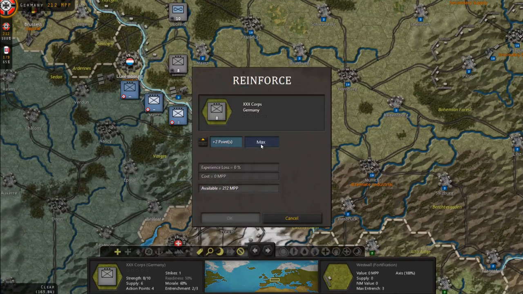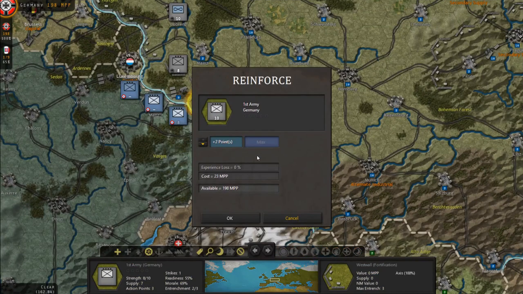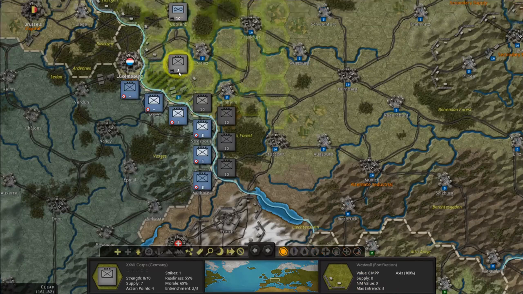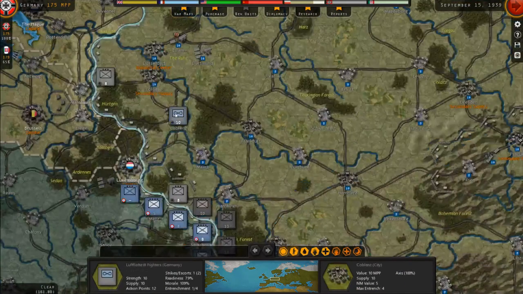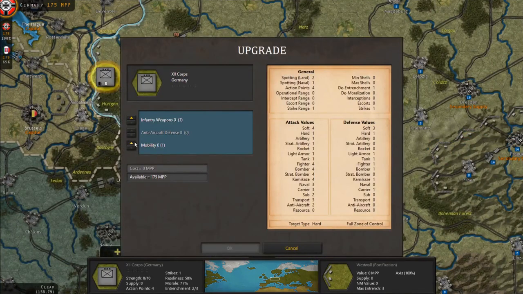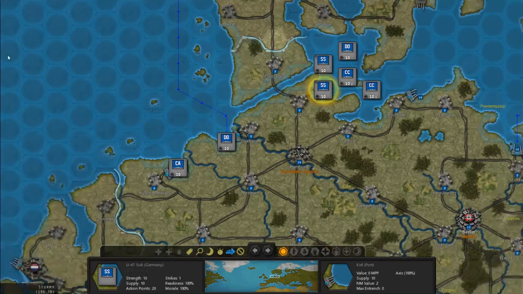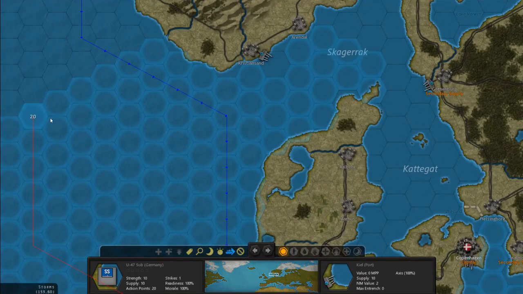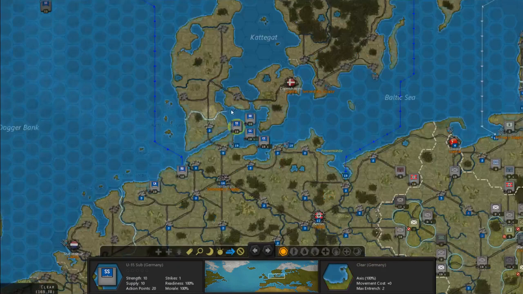Makes me nervous not having these guys up to where they should be. And I can't reinforce because I moved, so you're fine. You, I can upgrade. So I'll do that. And let's get this sub out. Should have done that the first turn. But we'll send this one out too.